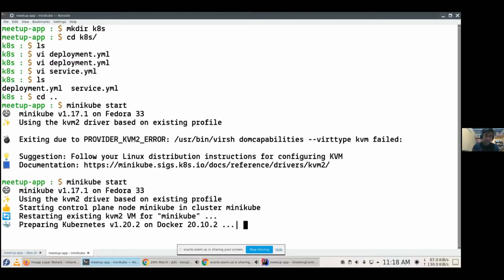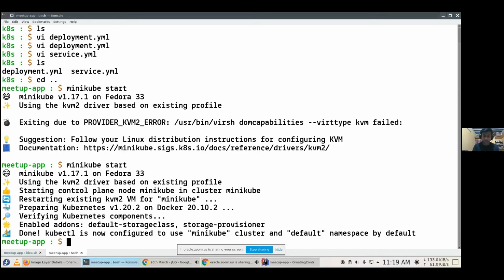Alright, so it's preparing Kubernetes version 1.20.2, which is based on Docker version 20.10.2. It's basically running a Docker host inside with this specified version, and Minikube does all that in a VM. These days, Minikube also supports the Docker driver, which simply runs Kubernetes inside a Docker container, which is also quite nice. But I'm using KVM as the VM driver.